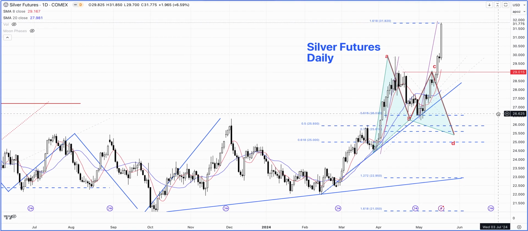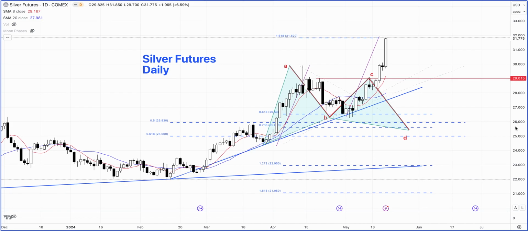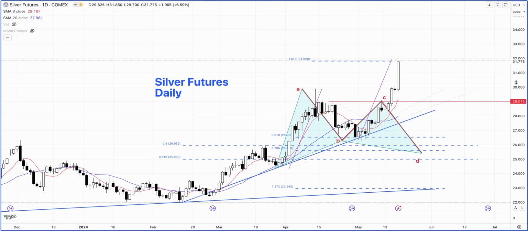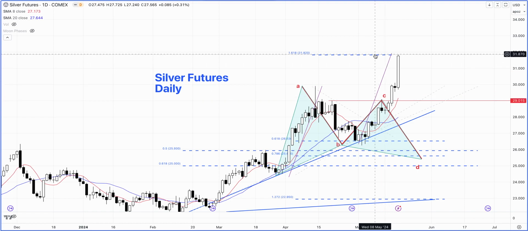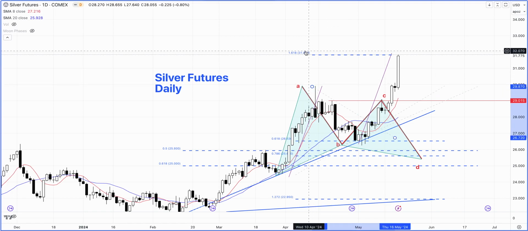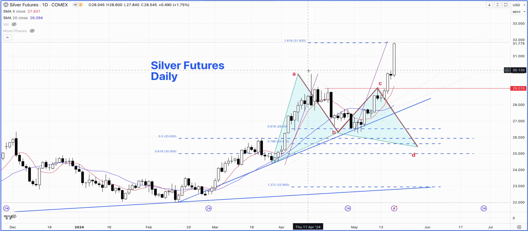Now, an equally impressive, actually even more impressive move had been in the silver market. And look at this. This is fantastic. In 2011, the silver market hit the $50 per ounce level. We are around 31, or maybe it's going to go to 50 and beyond as well. There was another time in history when silver had hit $50, and I believe it was in the 1980s. But I think in the weekend video we'll do a review of really longer term charts as well, data permitting. Now the interesting thing is that it has gone and done this 1.618 expansion of this swing, this swing high to low.